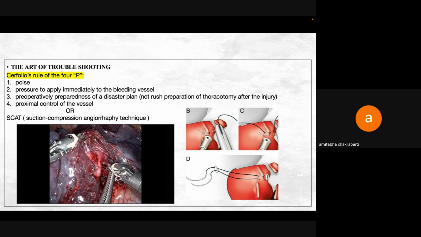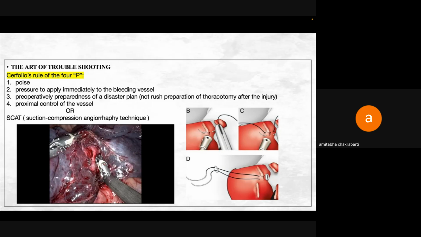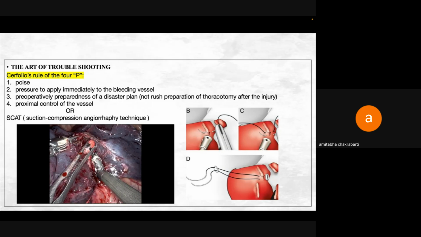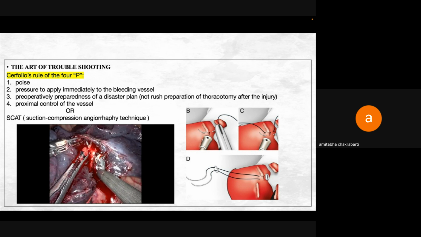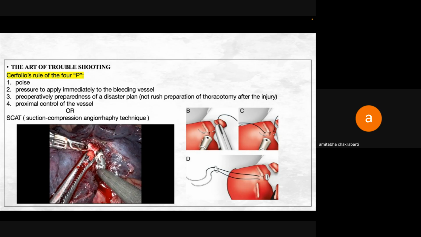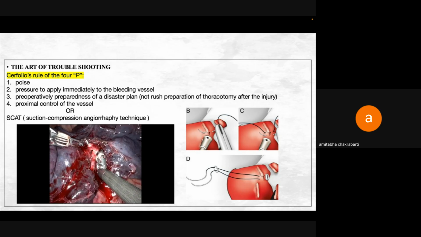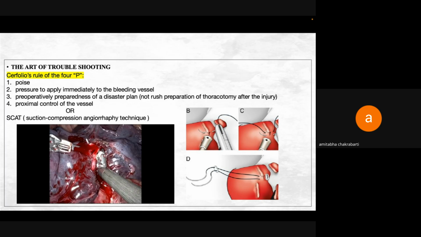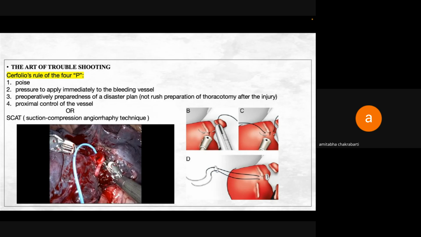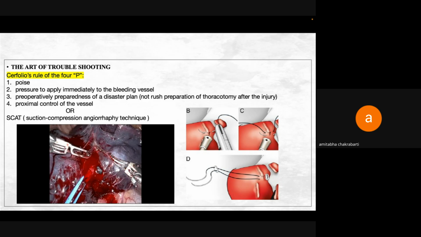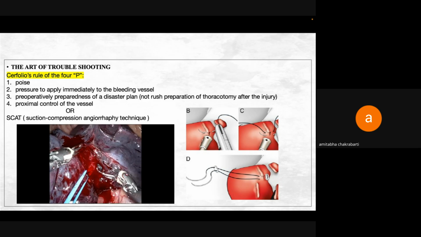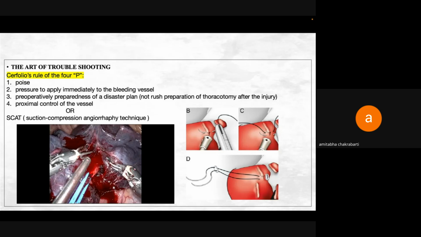Now, what I told earlier, that there are risks and every procedure must be safe. So there may be some trouble like this, which I have faced. By operating, suddenly there's a bleeding, but we have to manage it. The rule is, don't hurry, stop, give a pressure, be prepared, take control. So this is the rule.